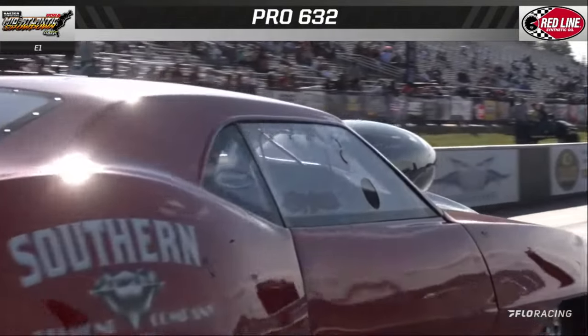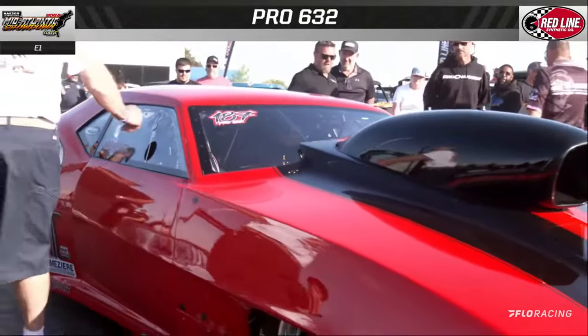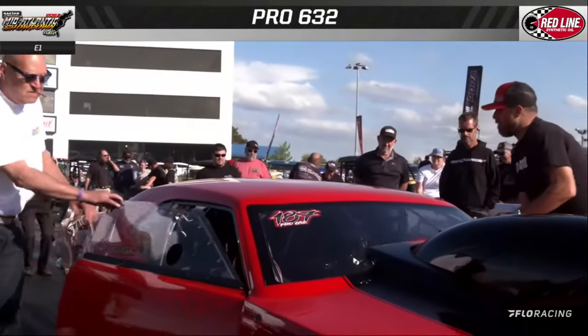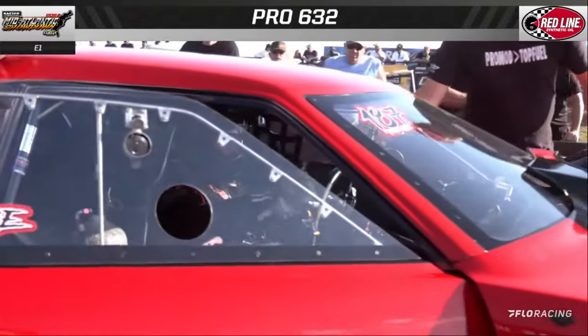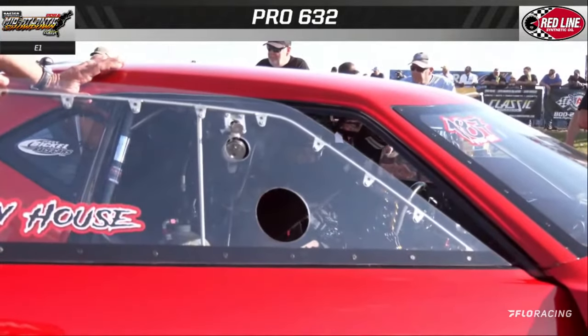Andy House left side, out of Dunn, North Carolina. Old Red, the 69 Camaro, owned by Meade Baldwin. Southern Diamond Tool Company, SP Tools, and Hoosier Tire. Andy House busted onto the scene at Galot. Took home the 660 at the end of the day. So a tough customer lines up alongside a Bobby Bladen Chevy II.